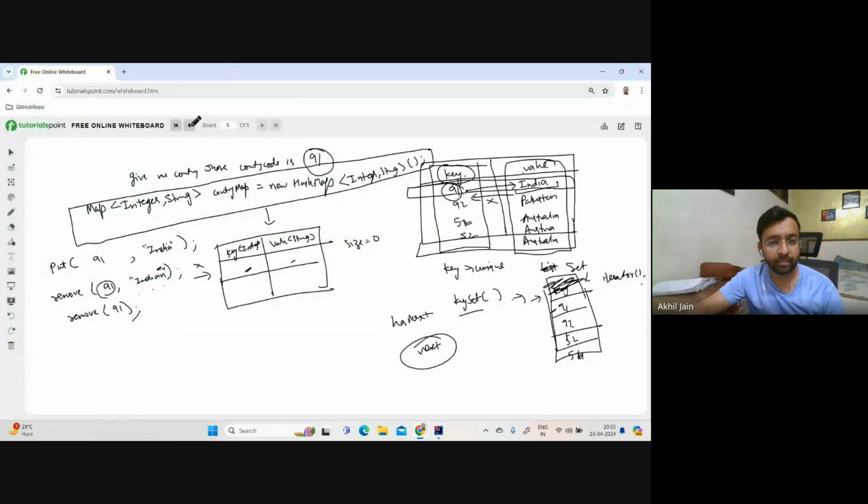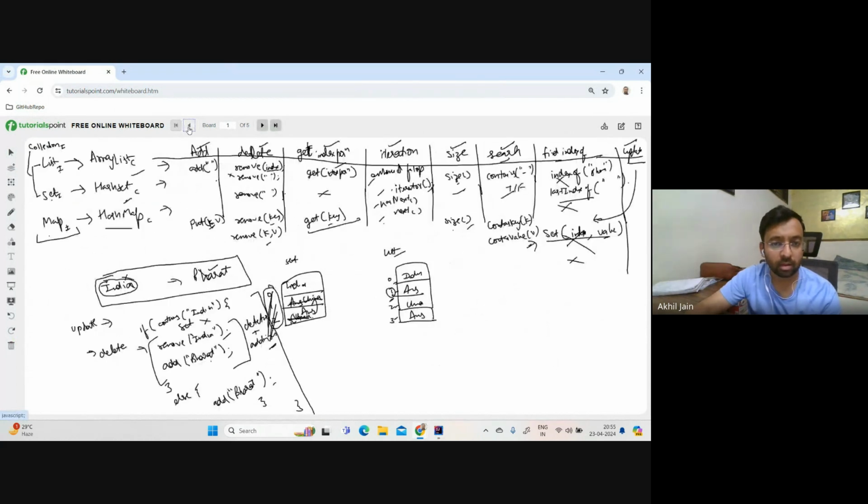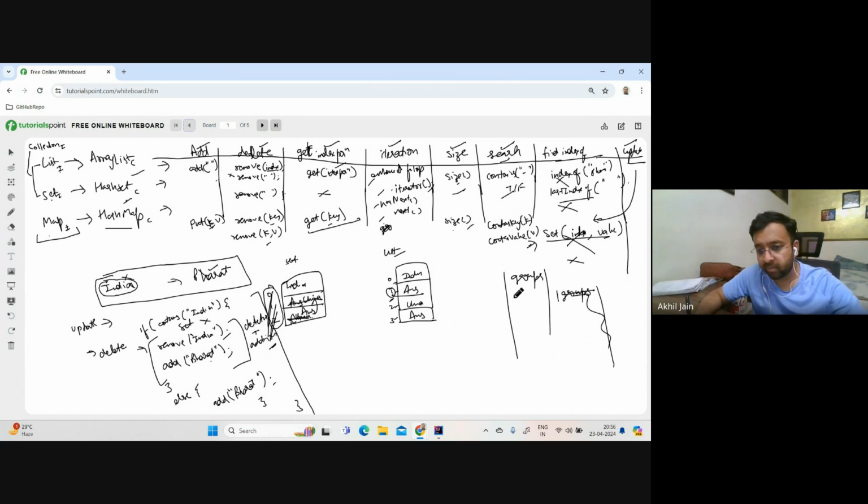So if I go back into our table again, apart from all of this, you will add an extra column, which is to get the groups, right? Can you get all your keys as a group? Yes. In the case of array list and hash set, this is possible using the iteration part. Here, in the case of iteration, you can create a subsection. Let me write it here: groups. I will create a separate section called groups, and I will say in maps you can get two groups.